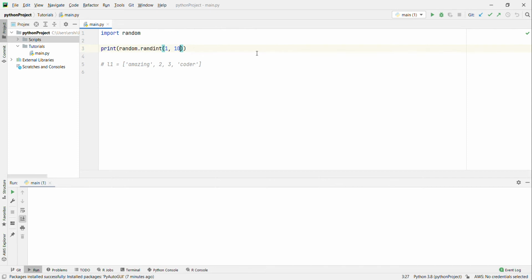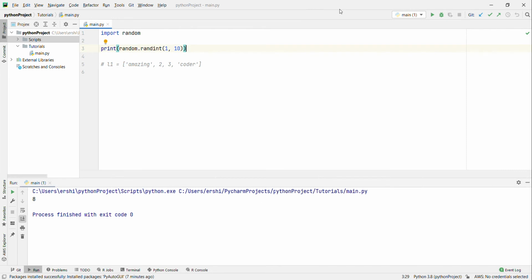Now it should work, and it gave 8, 1, 4, 10, and you can also give it any range. Like I'll give it 100, and then it will generate random numbers up to 100: 31, 21, 15, and all that stuff.